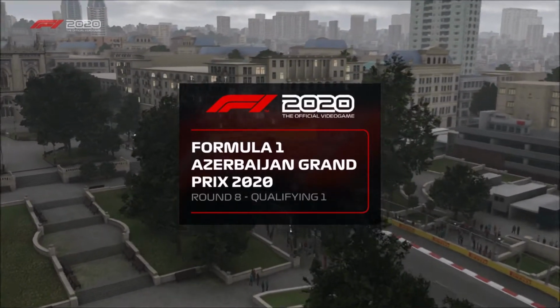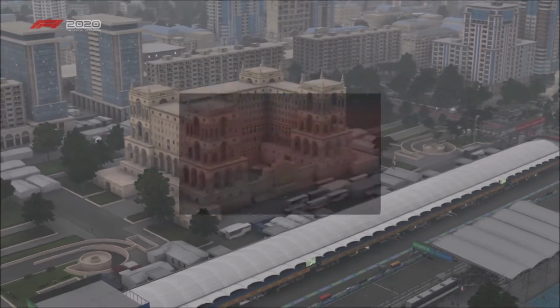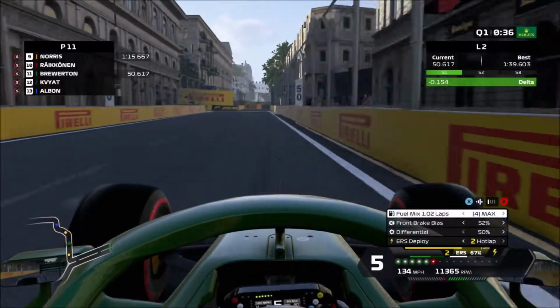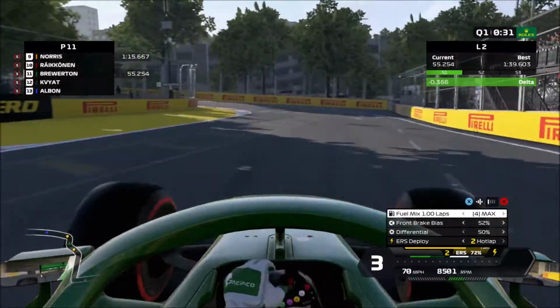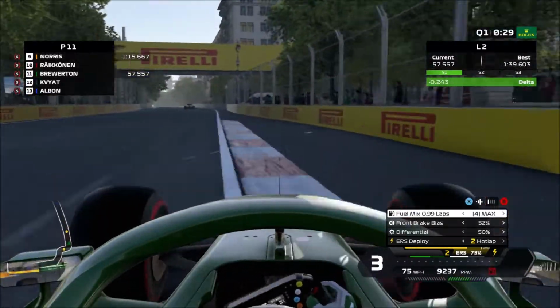It's looking pretty overcast here in Baku, maybe a threat of rain later in the session, but we'll have to wait and see. Obviously, the primary goal is to get out of Q1, because I think I'm fairly good around here, and the AI on street tracks is generally not great, so it could be a good opportunity.